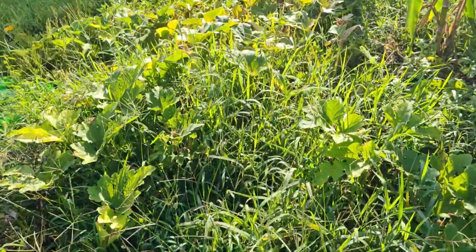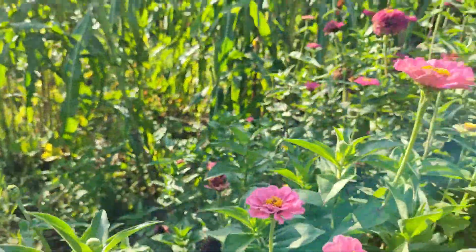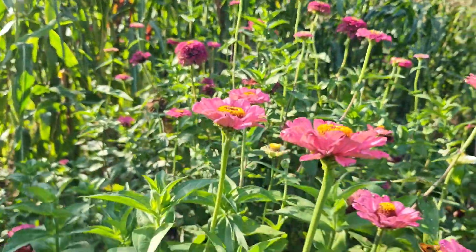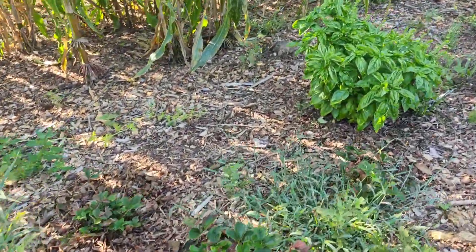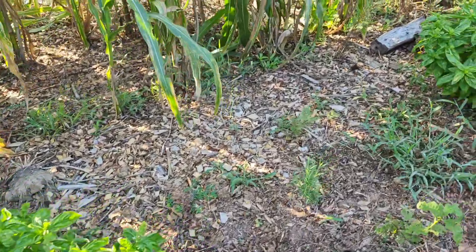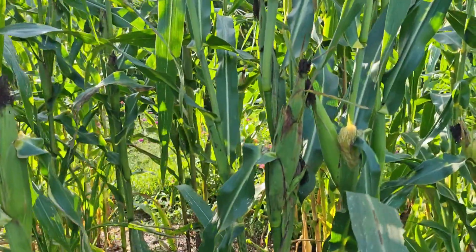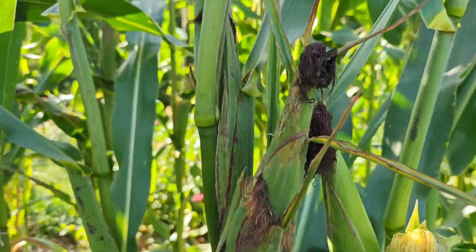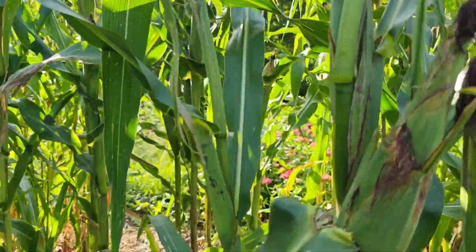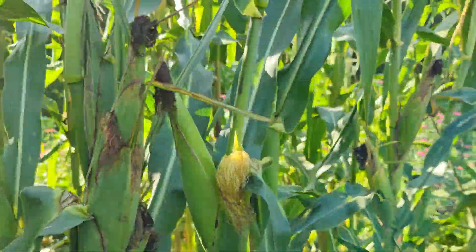Back over here in the tomato jungle, we still haven't gotten any ripe pumpkins but I did see some small ones over there. The zinnias are almost as tall as me — pretty crazy. In here we have our strawberries and basil. Our rosemary is actually taking off and doing very well. The corn we're just waiting on to dry out — it's a glass gem popping corn or ornamental corn. I don't know if bugs have gotten into it, but it's really tall, like nine feet.